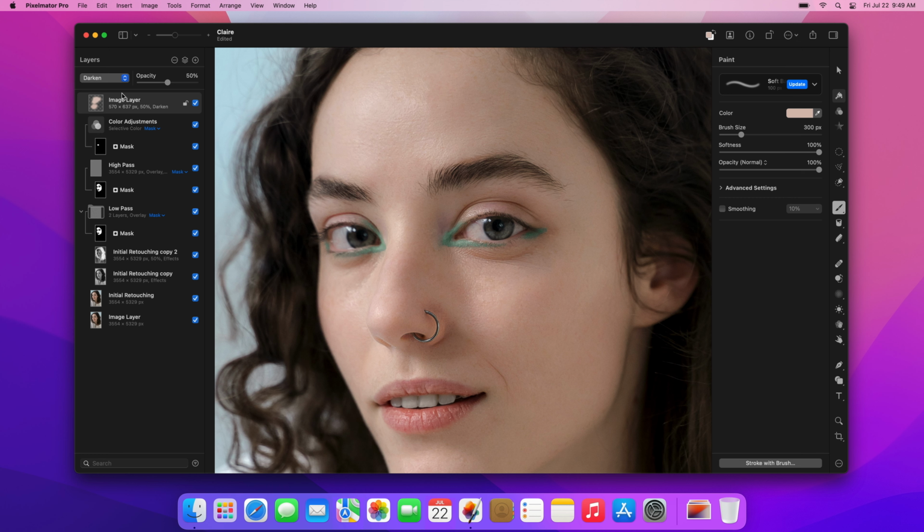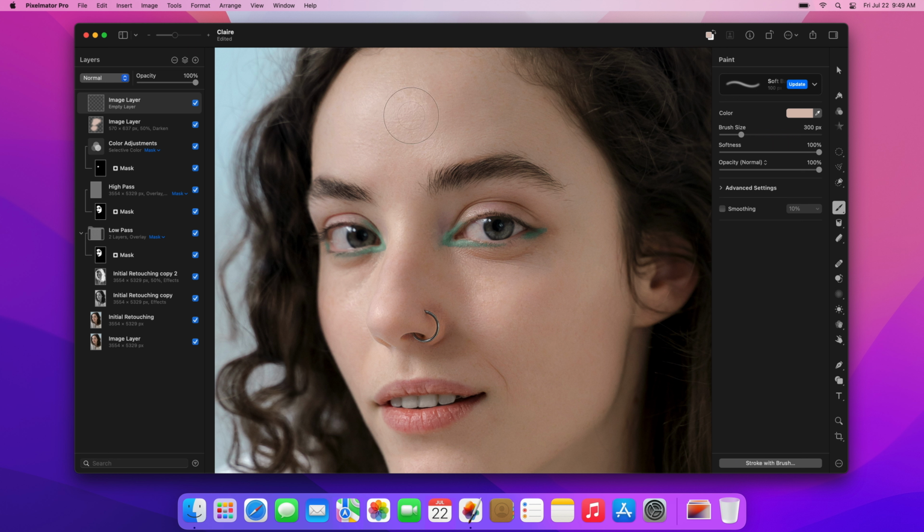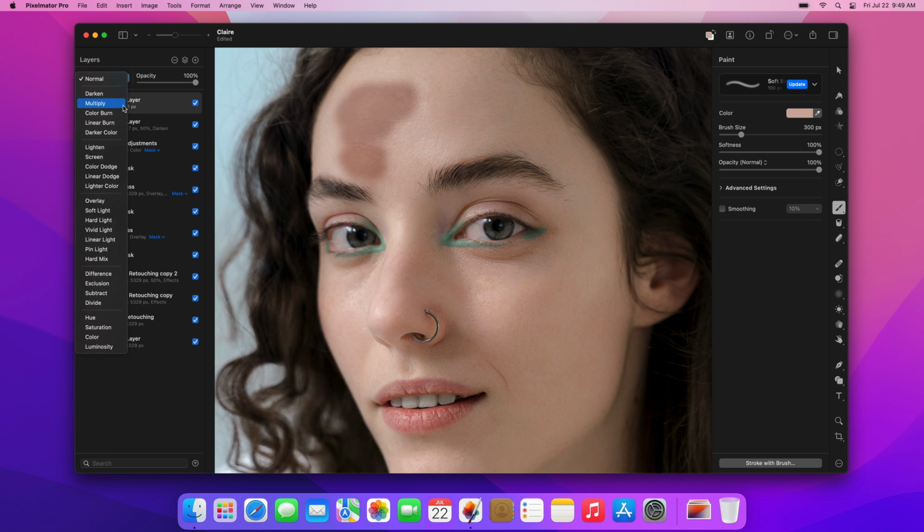The darken blend mode can make the skin tones a little dull, so we'll repeat these steps again, but this time we'll use a different mode to bring back a little saturation to these areas. Create another empty new layer by clicking the plus button at the top of the layer sidebar. Now, Option click somewhere near the shiny spots on the forehead and paint over the same areas as before. Finally, click the Blending Mode pop-up menu and choose Color, then change the opacity of the layer to around 50%.